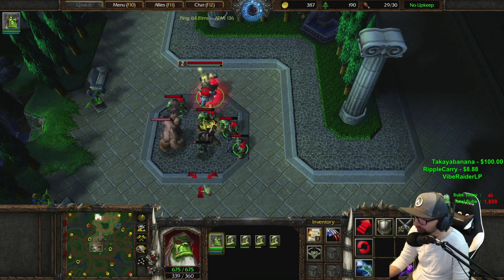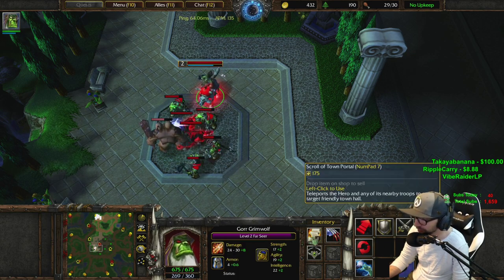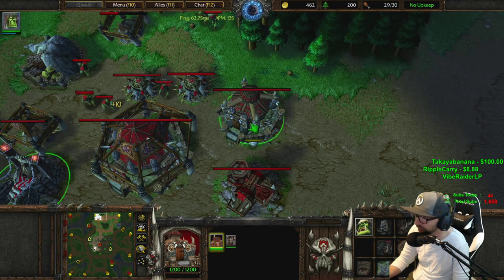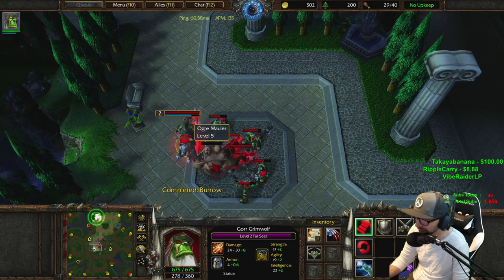Pick up the items with your Farseer. Drop a new set of wolves. We're about to be level 2, so we're going to get wolves again in a second. We're also not using chain lightning because it's very mana expensive, and we want to conserve mana while creeping because it keeps consistency going.